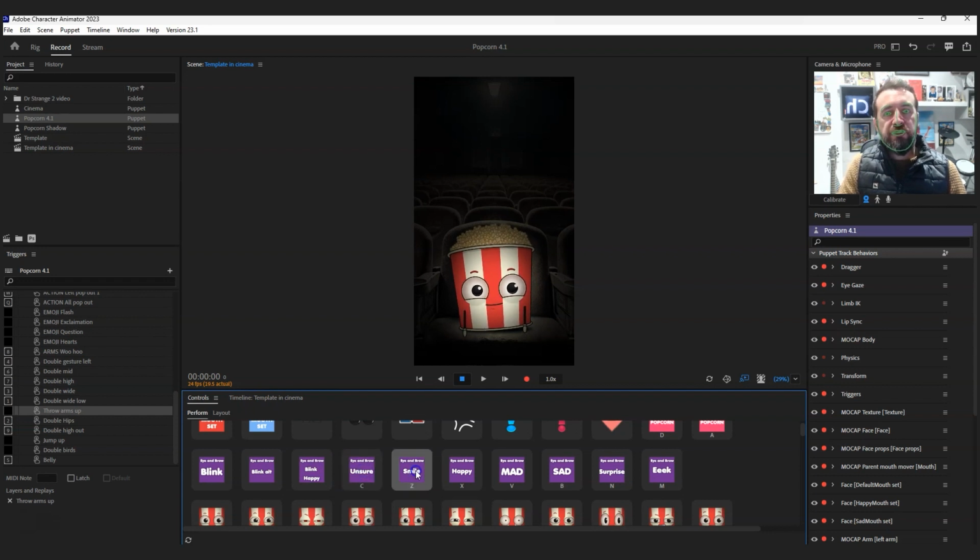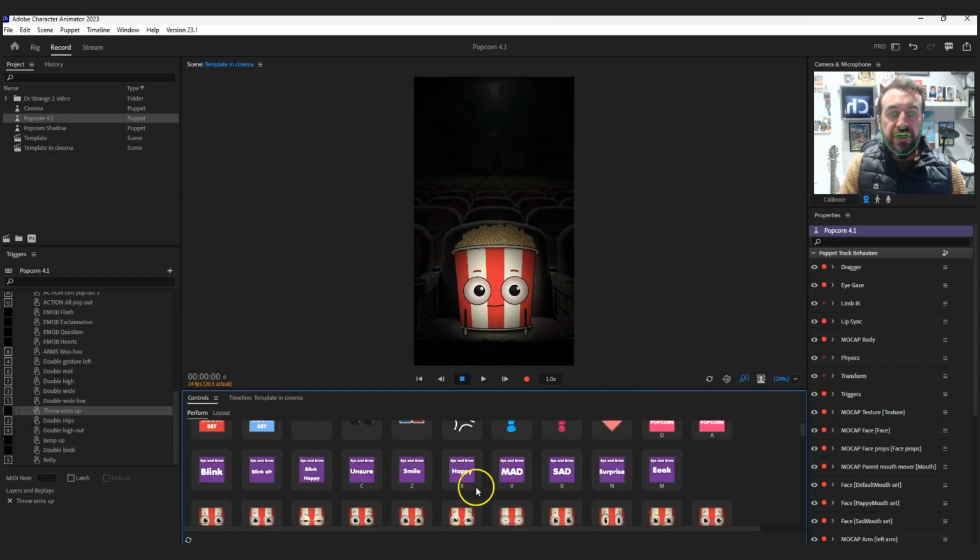We've got a smiley face, a happier face, an angry expression, sad, surprise, and eek. Sometimes when you press these for the very first time, they do look like they run a bit slow, but don't worry about it. They quickly speed up, and also whatever you record, it'll come out at the frame rate you choose.